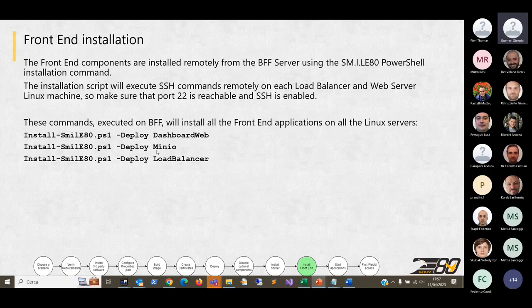You don't need to provide any IP address, anything as argument, because everything will be taken from the file. Okay, so the interesting thing is that when installing the web UI and Minio and load balancer, you actually execute commands on the Windows PowerShell. You don't need to execute anything on the Linux shell for this part.